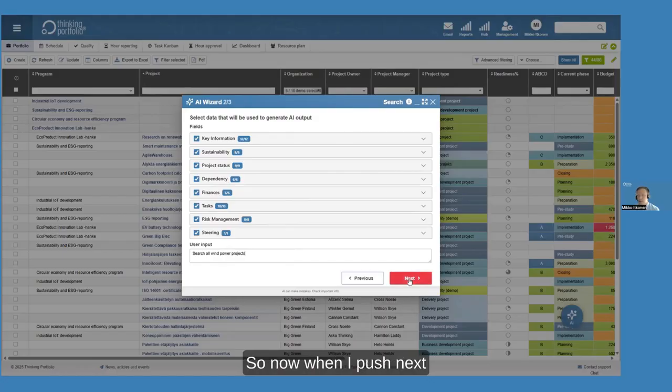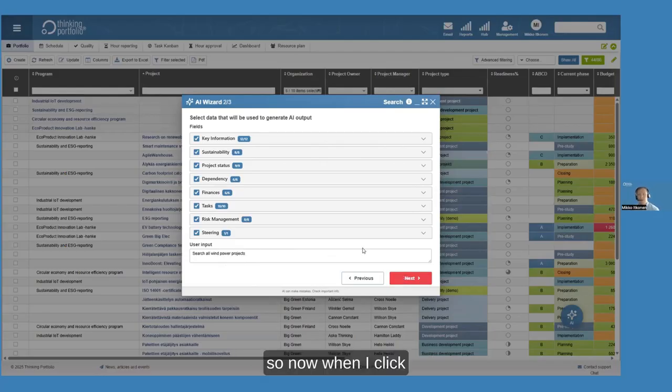So now when I push the next button, AI will start searching within the portfolio with the provided data, to find what kind of projects there are in wind power.